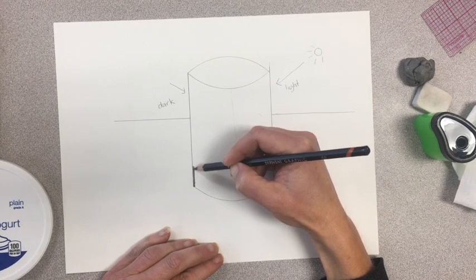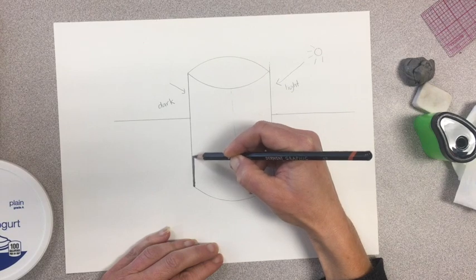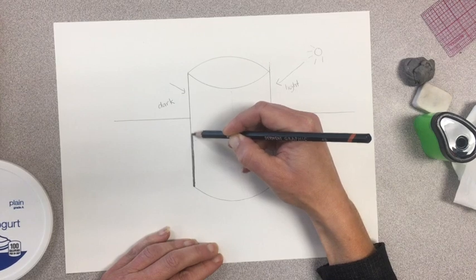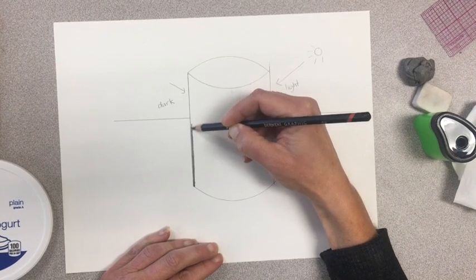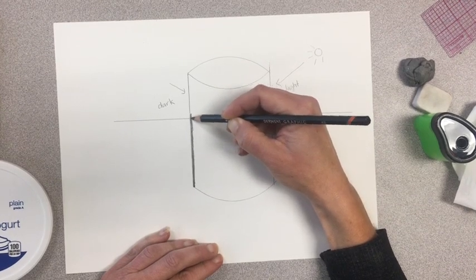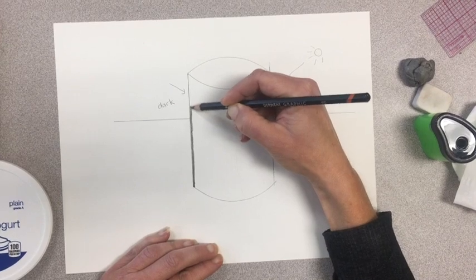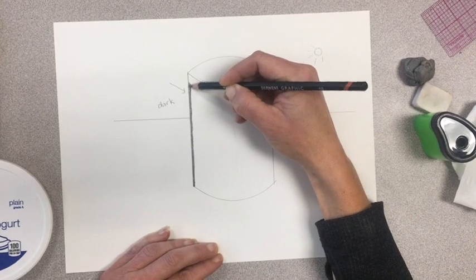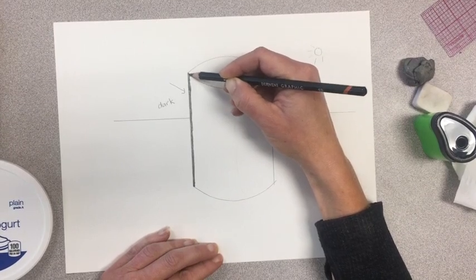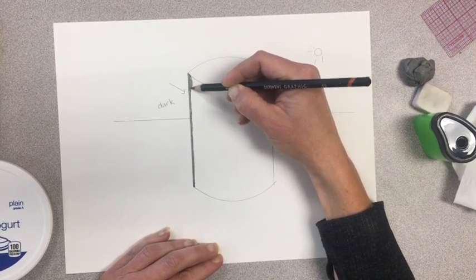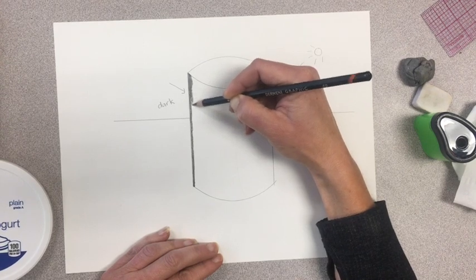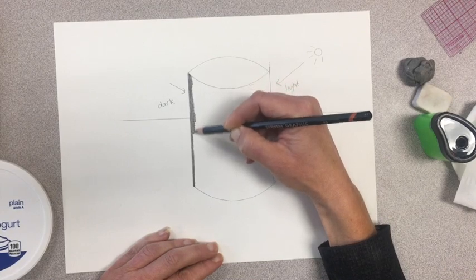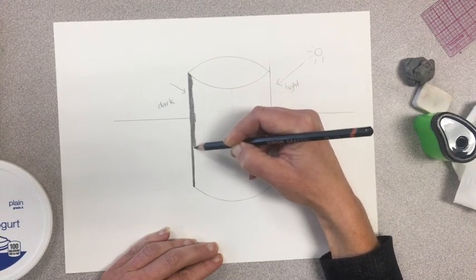And then with firm pressure, this is the technique that we're going to use: we're going to make a series of small little ovals. I am drawing very darkly, so hard pressure, going up that side. That's the darkest side. This should be the darkest spot on your cylinder. These overlapping little ovals will allow me not to see any of the pencil lines.